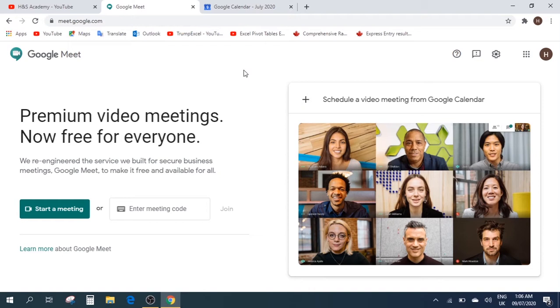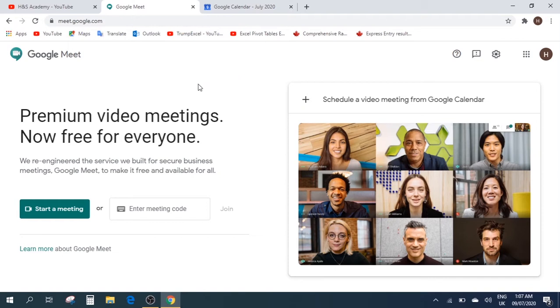So Google Meet is a very powerful tool. It lets you share your video, share your screen, and lets you do all the different tasks which you can perform online, and it's a very good tool for video conferencing. Now, one of the best features of Google Meet is that it doesn't require any kind of software installation, and you can use it for free as long as you have a browser. So you can just use it via any of the browsers, and you don't have to install any software. So with that being said, let's get into the video and see how Google Meet works.